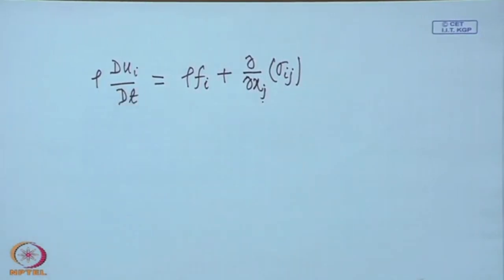Now, to proceed further with this equation, obviously, we have to know something more about the stress tensor, and what this stress tensor is likely to be. First of all, think about what this stress is. This stress is a mutual reaction of two adjacent fluid elements, and represents the momentum flux across the interface, the surface, of the two adjacent elements.